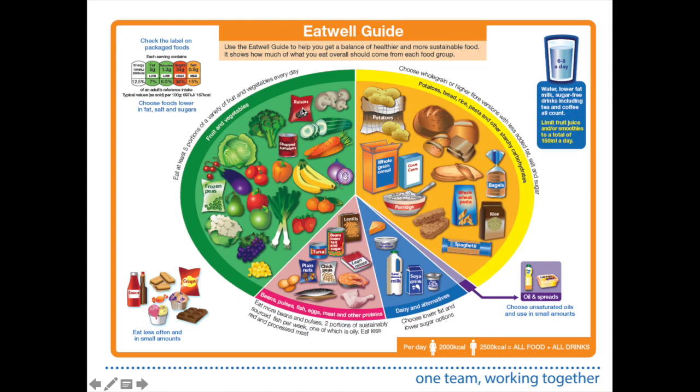The large green section on the left is fruit and vegetables. The pink section is proteins — meat, fish, beans, pulses and other proteins. The blue section is dairy and dairy alternatives such as milk, cheese, soya, and yogurt. Oils and spreads are a very small sliver on the guide because we need them but only in very small amounts. On the outside of the guide are sweet treats and sauces, as they provide very little nutritional value — not needed as part of a healthy diet, but we still acknowledge the occasional treat.